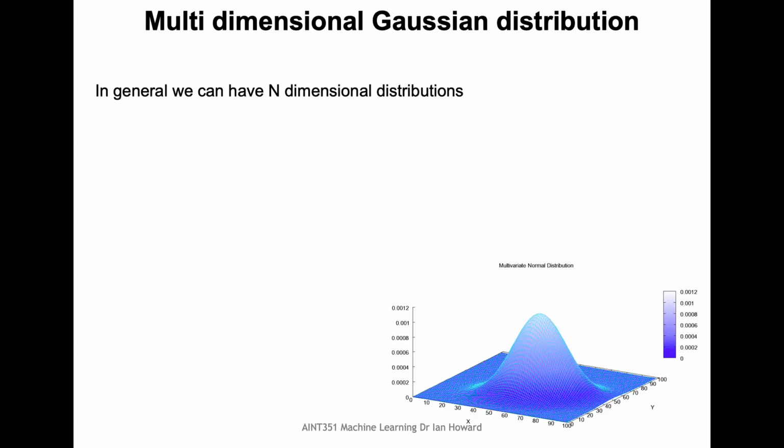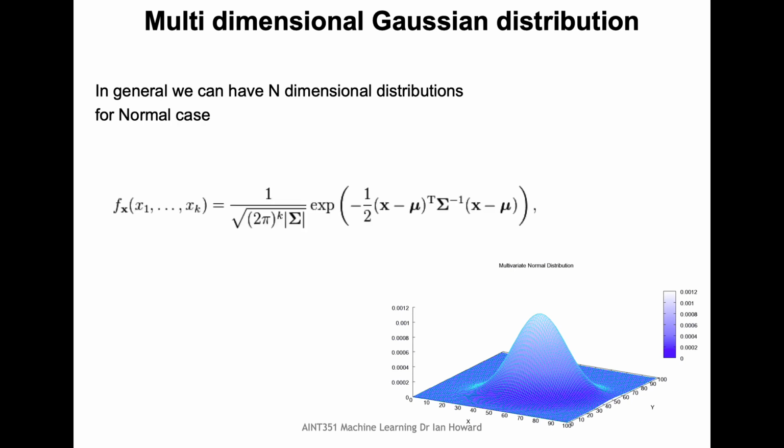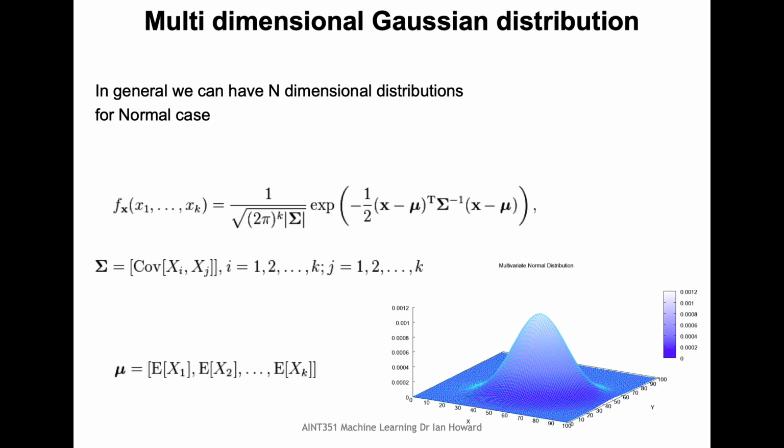Now, obviously, we're going to be doing a lot of work with things which are much more dimensional than just a single measurement. So we have to look at multidimensional distributions as well. And there is a formula, this is basically the formula for a multidimensional Gaussian, right? So let's just think about what the terms are here.